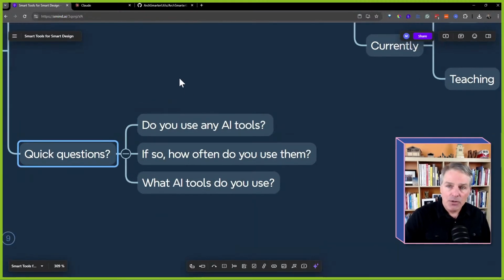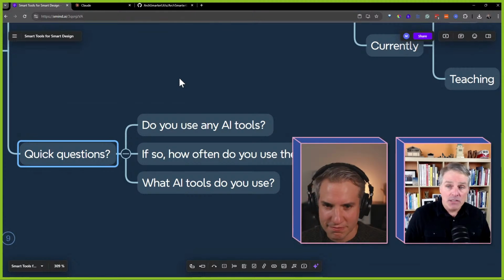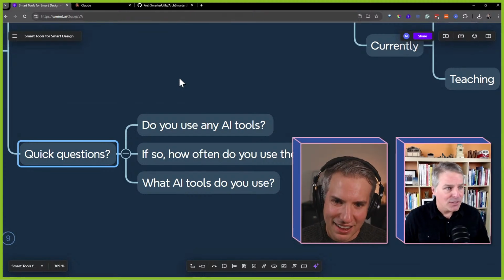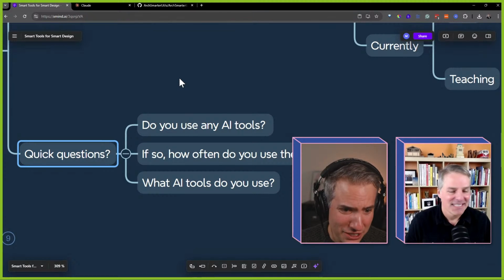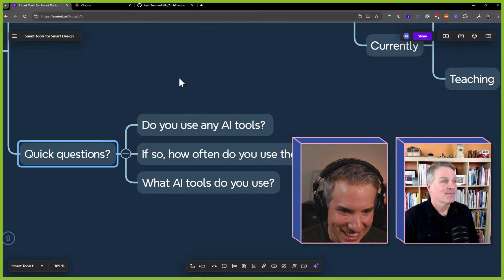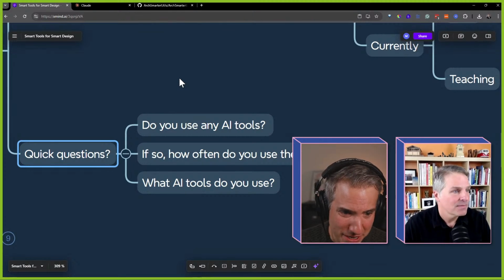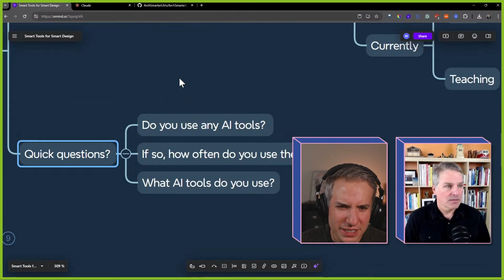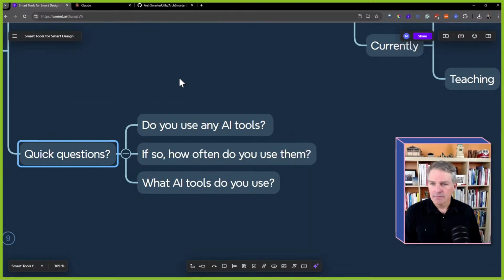In the chat, I'm curious how many of you are using some sort of AI tool, and that could be ChatGPT or some AI enhanced tools. For those of you that do use them, how often? Are you a daily user or not? Let me run a poll. I've also run a poll to see if people are attending Autodesk University, and we have 31% saying yes. I'll do another poll to see if people are using AI. Is it specifically about Revit add-ins or just in general? In general. I'm also interested to hear what specific tools people are using.